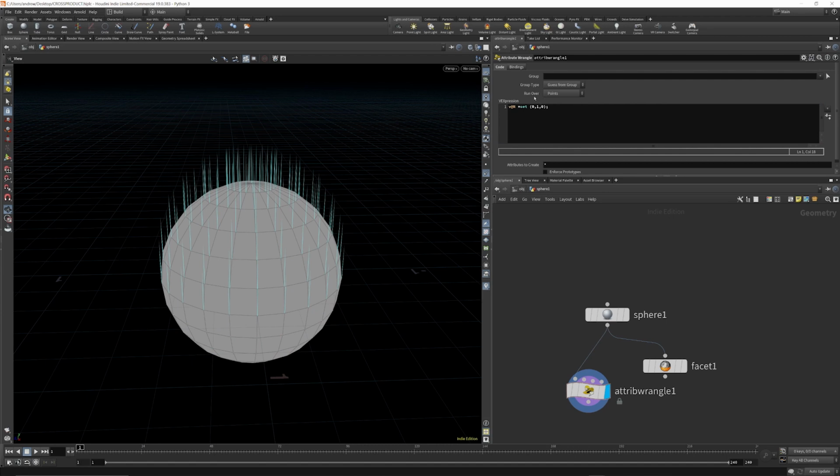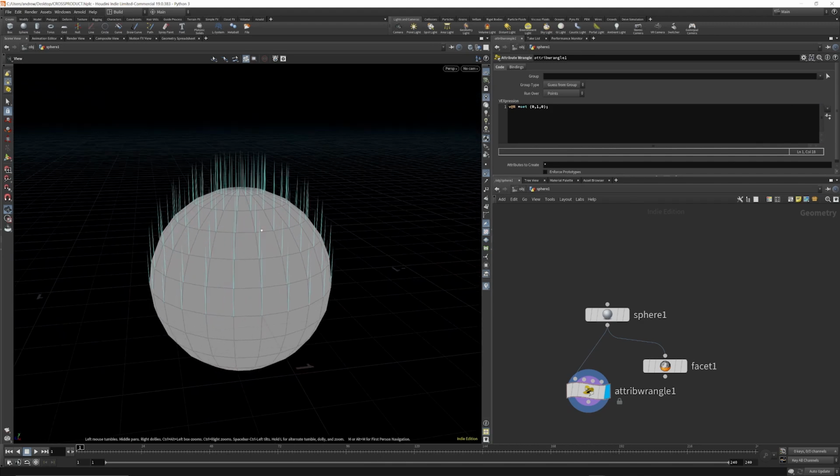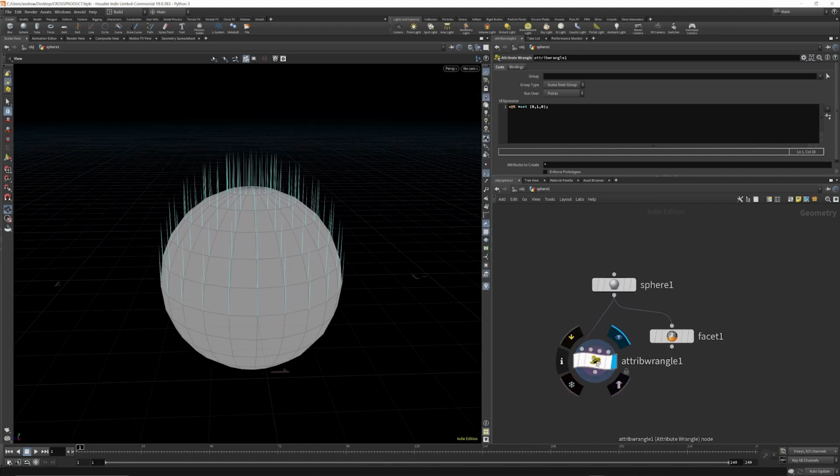Because we want an upward vector, we're going to put a value of 1 into the y. And as you can see, we now have an upward vector.